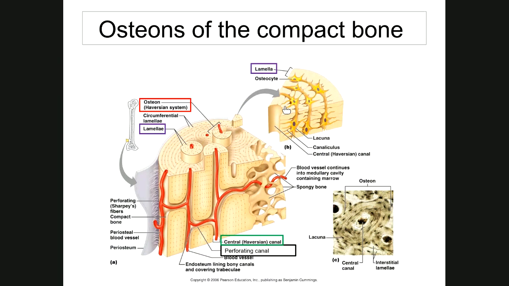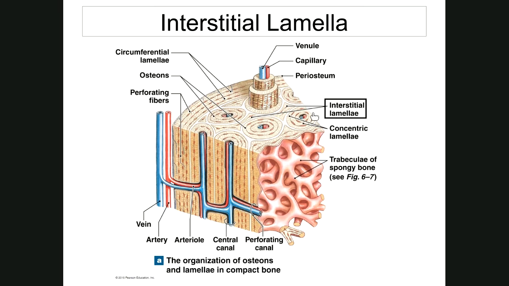Yes. Now down here at the bottom, they don't have one labeled at the top, but down here at the bottom, I don't even have it boxed, interstitial lamella. You can see that it's not circular. And even up here, this is not circular either. This is a partial circle. So interstitial lamella, which we could probably see a little bit better on this slide here. It's a little bit larger. Interstitial lamella. See, they're partials. They're not circular osteons like this is.